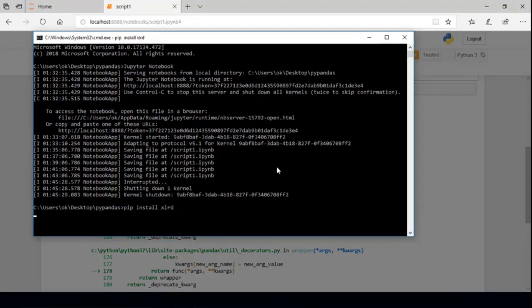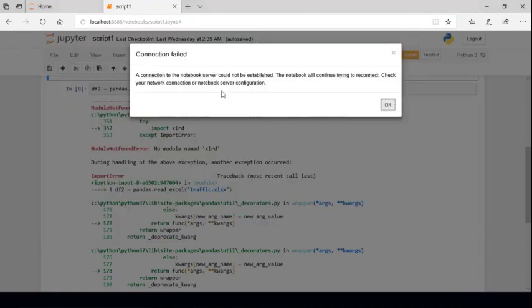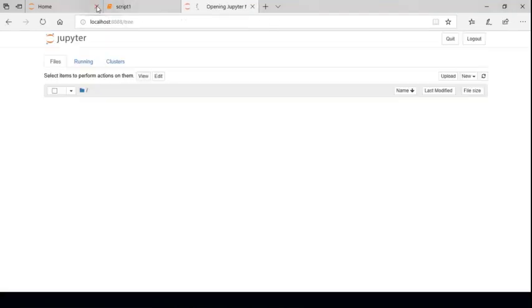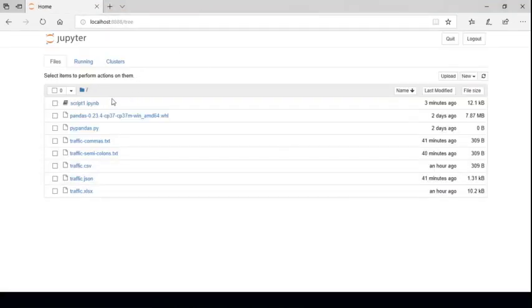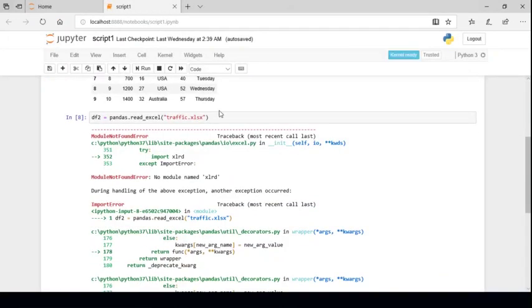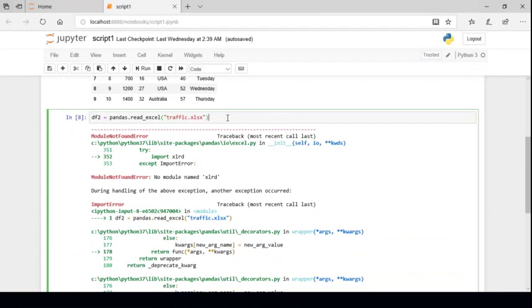You can also check the background, and you can see we have a connection error at this point of time because we have disturbed our Jupyter notebook. It's done. Let me run my Jupyter notebook again. And this works fine. Let me close the old tabs and open my script one. Now let me execute this one. All you have to do is Ctrl+Enter.